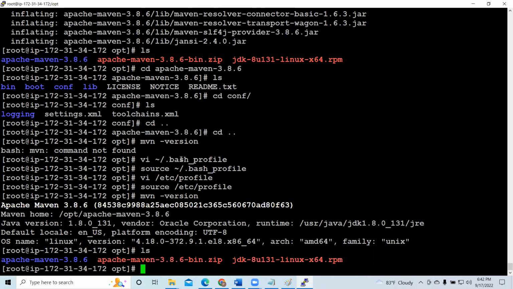Now Maven is ready. Now what we can do is, inside Maven we put the Java application, the Java coding. Then we use Maven to build the code. Now you see here, guys.